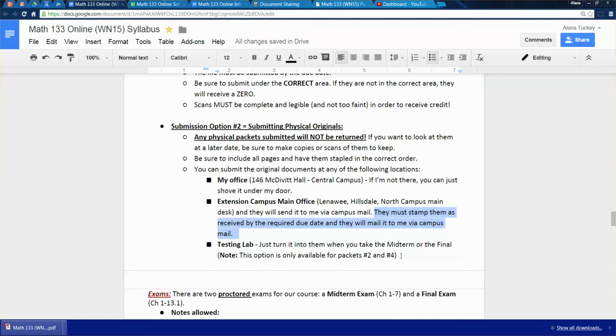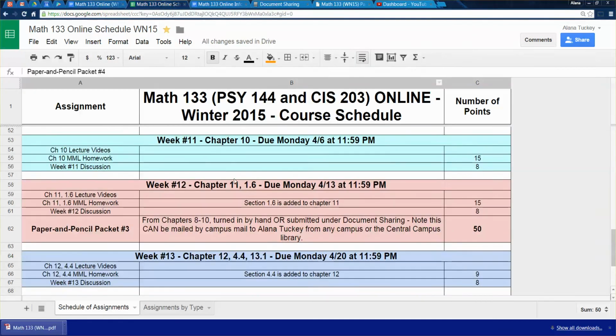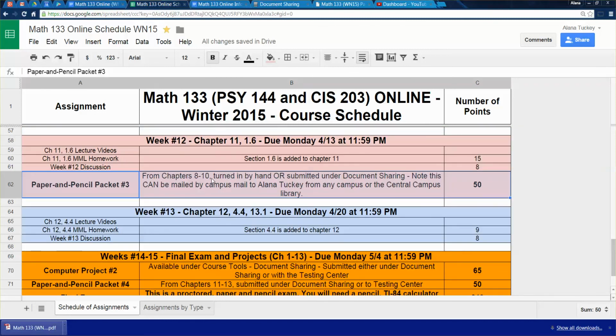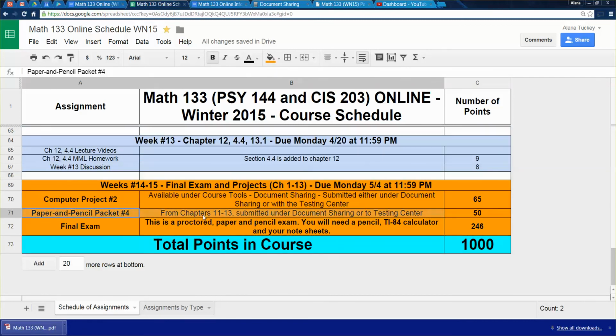The testing lab is also an option, but this will only be available for packets 2 and 4. Now, why do I say that? Well, if you remember, look at packet 3. Packet 3 is kind of in the middle of the semester when you're not coming into campus for any other reason. Packet 4 is at the same time as the final exam. So when you come in to take your final, you can just give them the packet and they'll take it from you.